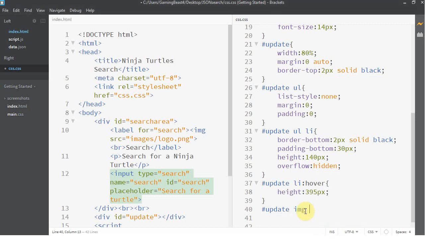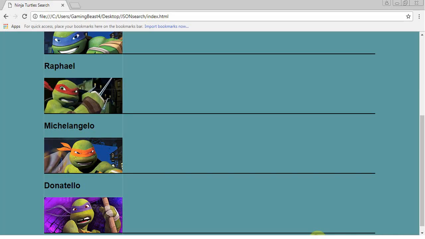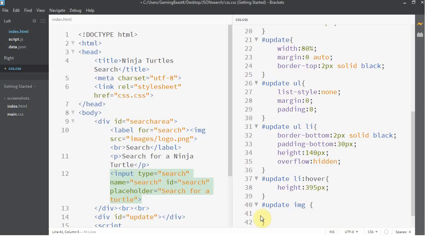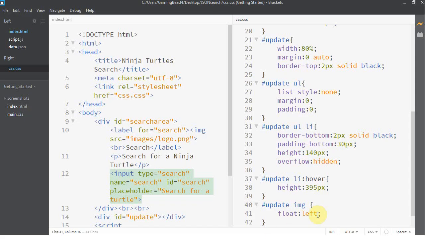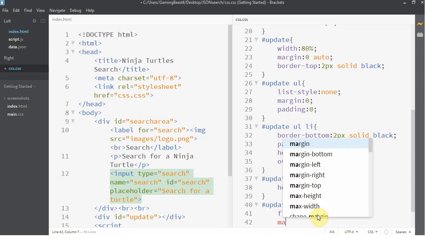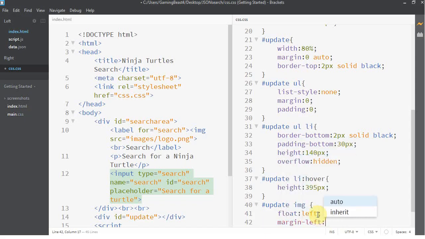All right, now I'm going to mess with their images. Just the images here. And I'm going to float them left. Now the text is to the side of them, and that's what I want. I want a little bit more of a margin here, so margin right.